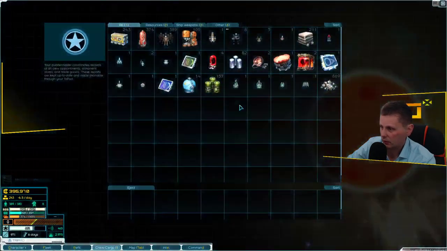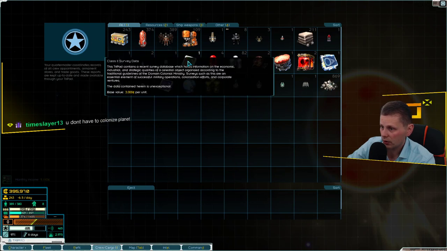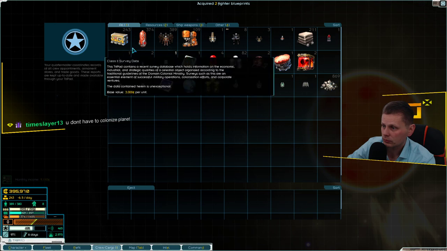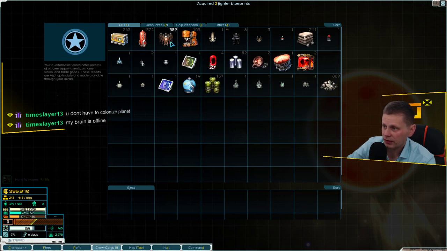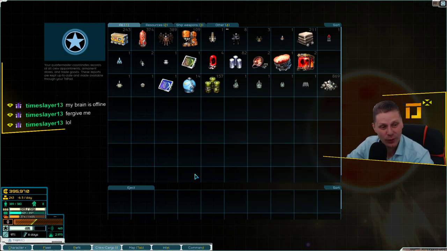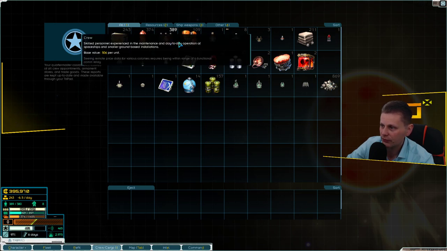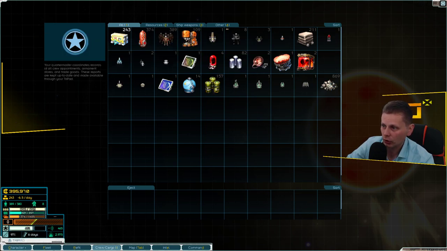Stop. Let's take a look here. 30. We'll sell that stuff. Let's right click this. Yeah, I need more crew. We need to... My brain is offline. Hey, that was me yesterday, man. I think we want to go back. We're going to be selling a lot of it. We're making money. We need 1,000 crew. We need a lot more supplies.